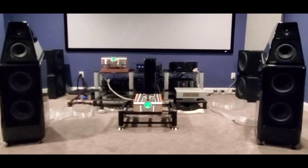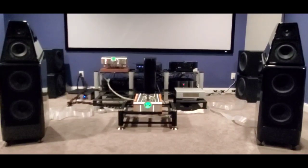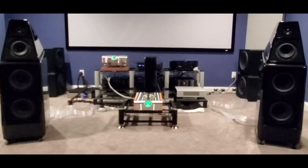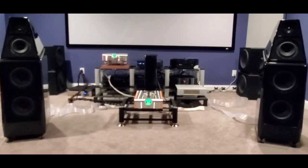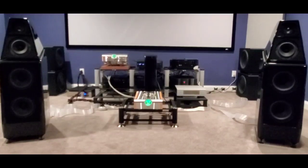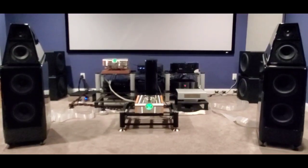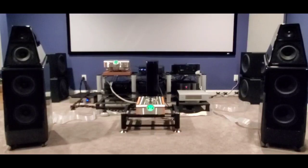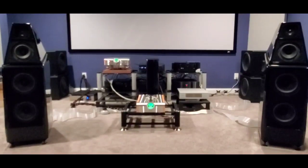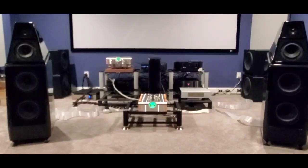Another thing that I did not like about that amplifier is I felt it took about 2 to 3 days of constant playtime before they really came alive. You almost had to leave them on Wednesday night so that you can have an amazing listening session by Friday. When you were off and you wanted to come home at night and enjoy your night, you needed to have them on by Wednesday. It was that bad, and I really did not like that about the amplifiers. I don't know why that was designed to be that way. I don't know of any other Class A amplifier that takes so long to really sound so good.